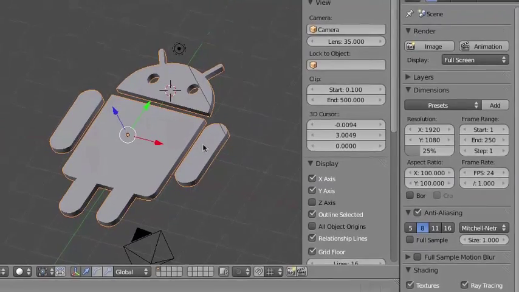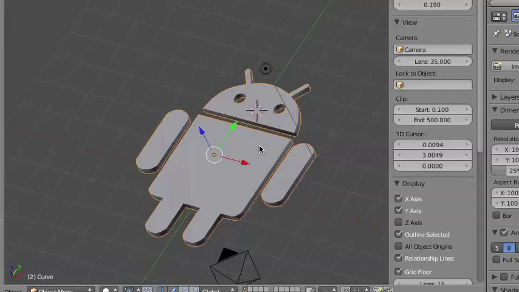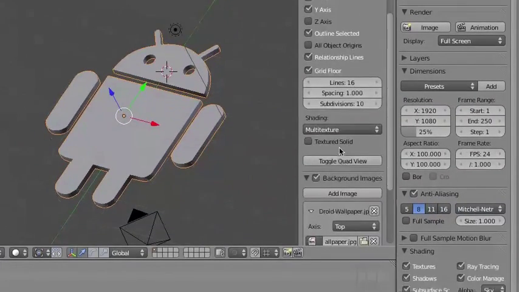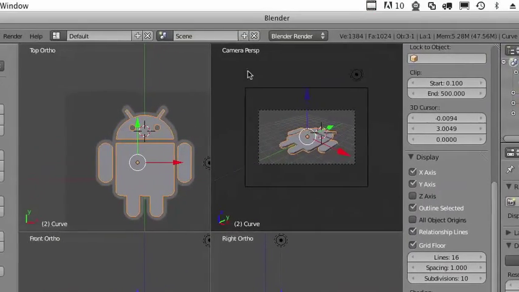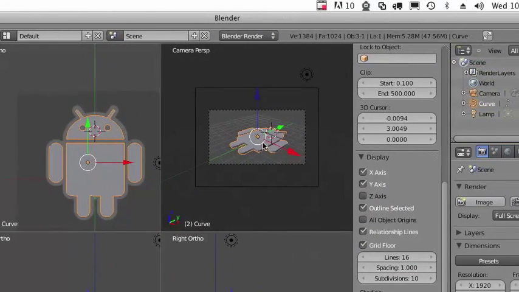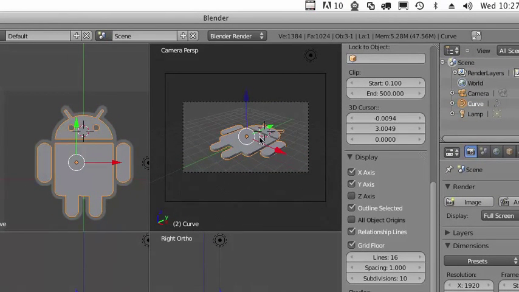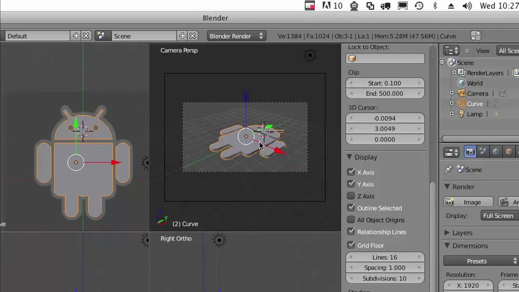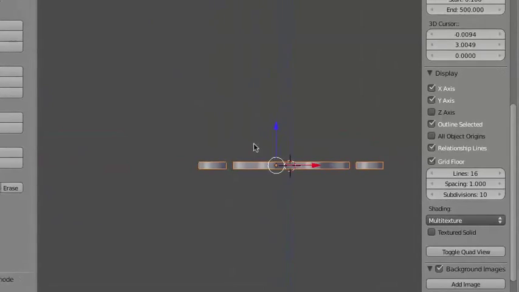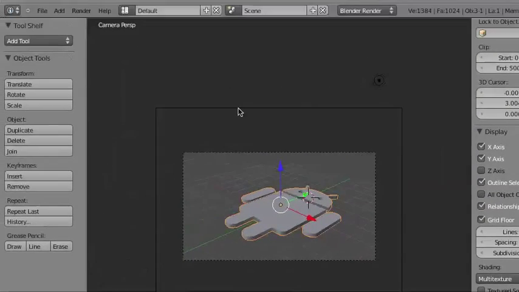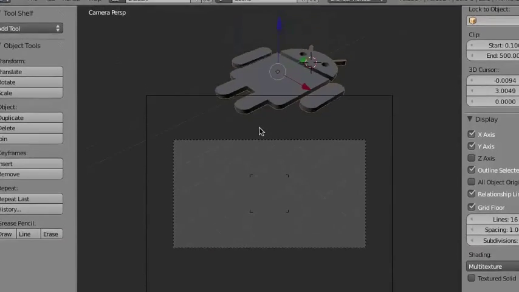And if you wanted to render this out and get a better angle on the droid instead of this weird awkward angle we have, what we're going to do is go into toggle quad view, scroll down, and wherever your perspective camera is, whatever view that is in, that's what's going to render, if you didn't know that. So if I was to hit Shift F, it's going to let me fly the camera around. So let's get out of the quad view, and let's go into our camera perspective by hitting 0 on the numeric keyboard, and let's hit Shift F.